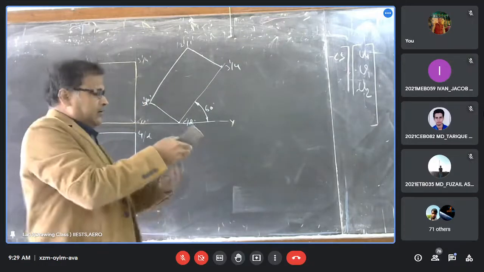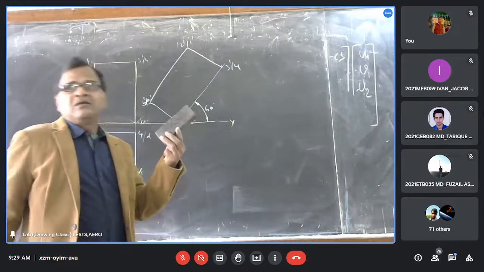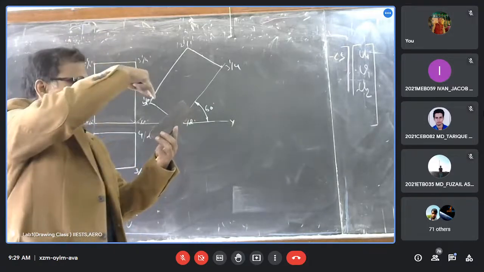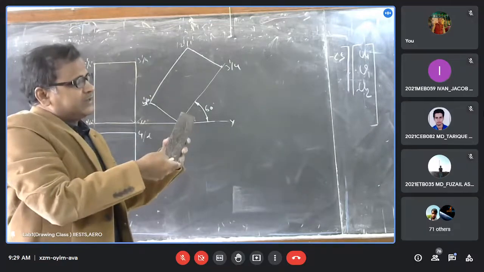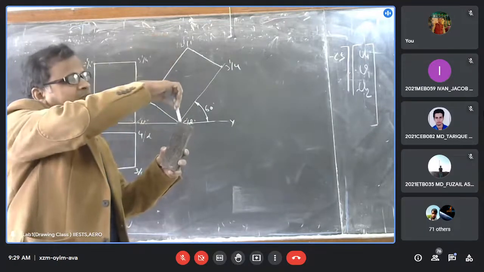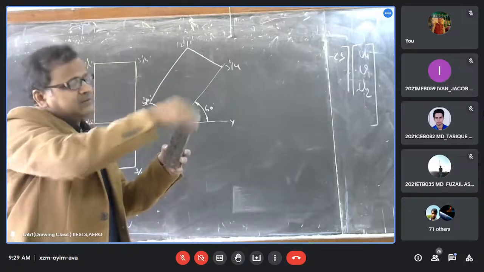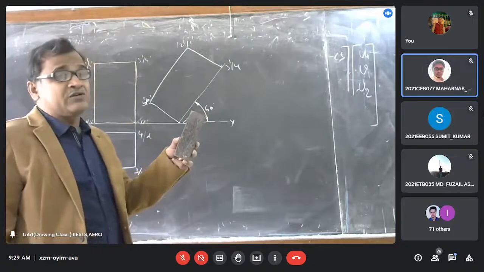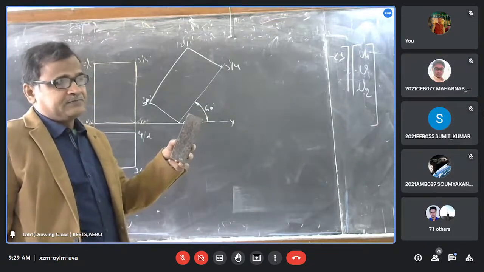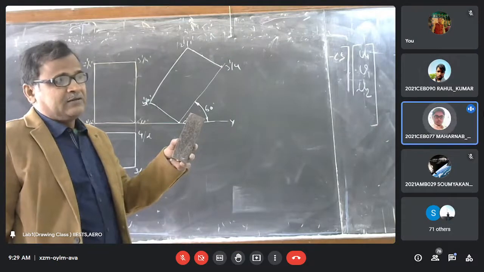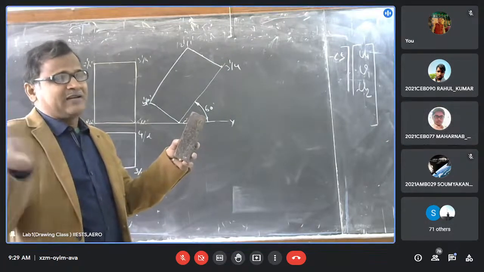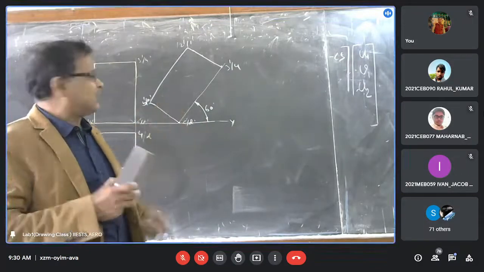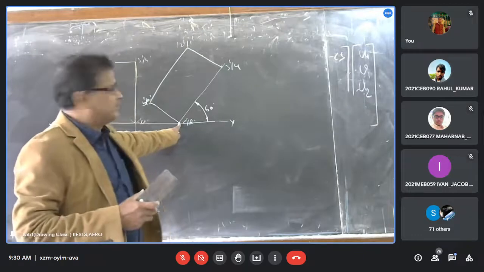Now, before that, we discussed there are so many edges we cannot see while looking from the top. Suppose it is resting in this way. So can you tell me, while you are looking from the top, can you see all the edges? No, sir. Which edge can you not see? The lateral edges. Only one edge you cannot see, which is resting on the ground line. That is C dash D dash.